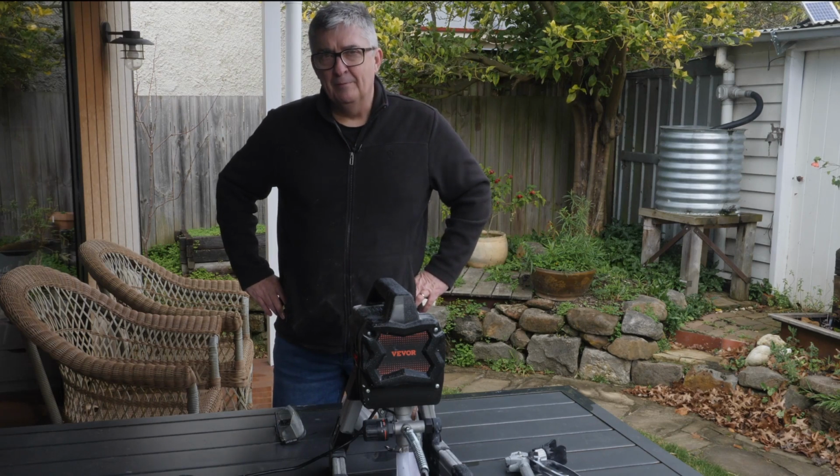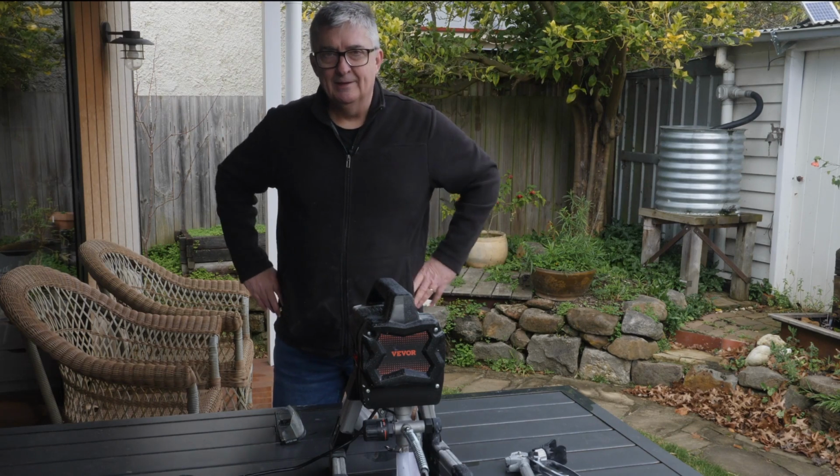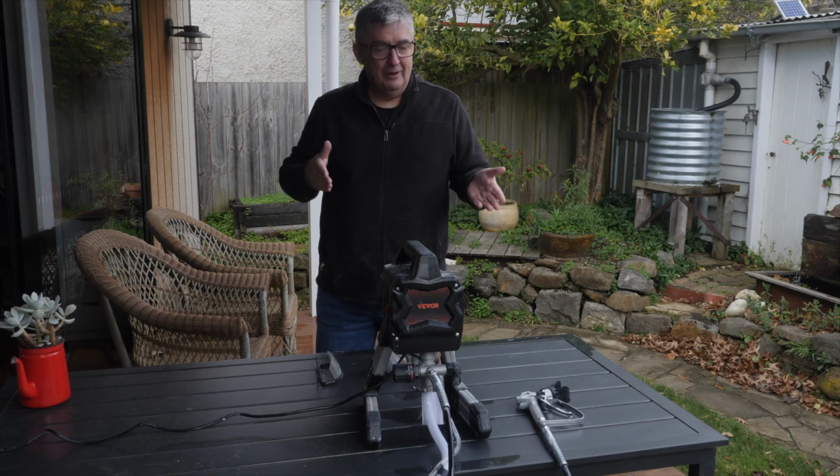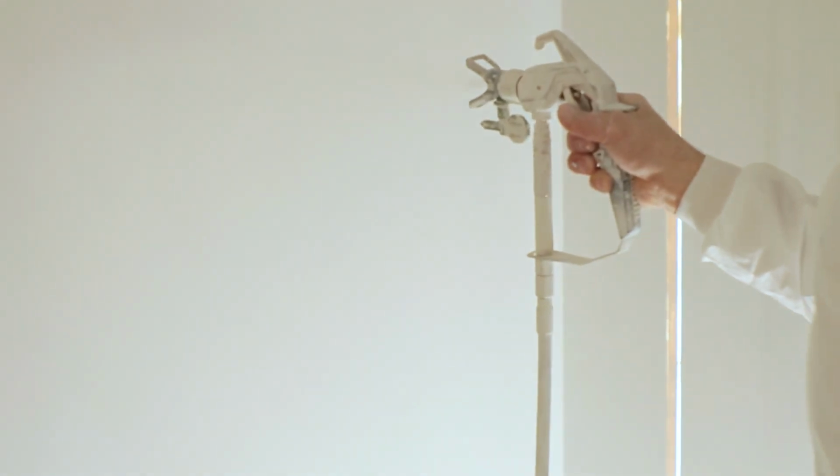I've just completed my very first project using an airless sprayer. In our 1930s house, the lounge room has a lot of decorative cornices and ceiling roses. It was going to take me forever just using a brush. So I started doing the research on spray painting because I knew professionals were doing it.